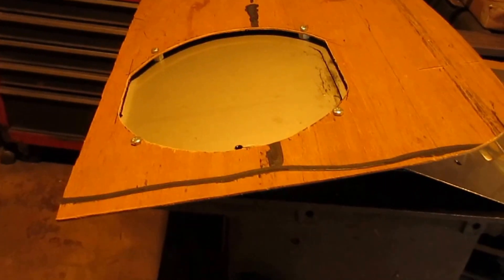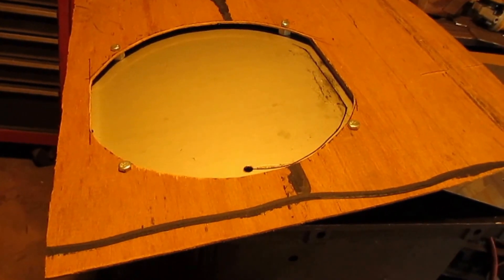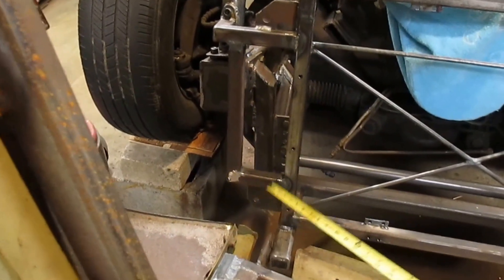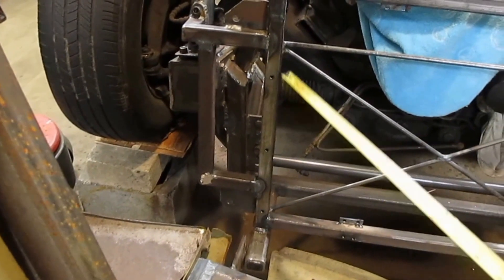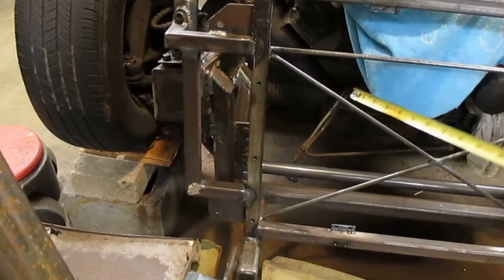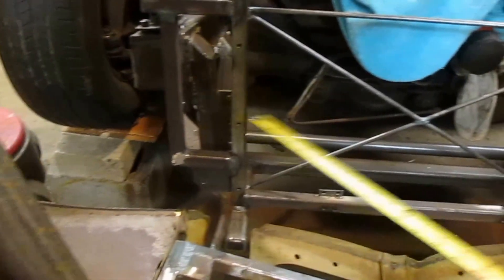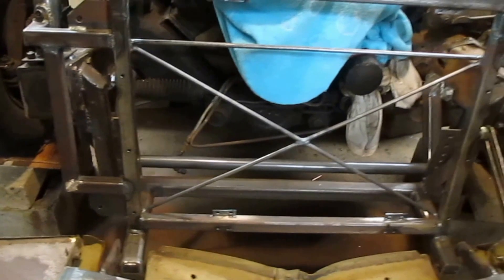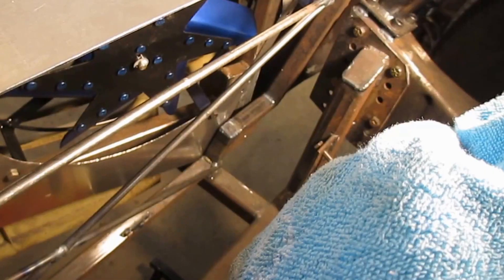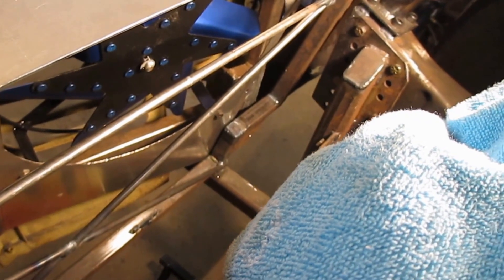I tried sawing it and that didn't go so well, so I got out the plasma cutter. This time I'm making a bar that goes down here and over here, and gonna cut out this piece right here — that way the tubes can come through into this area — because I'm really having problems getting the hoses out of the fan shroud. So I cut that front end and put that piece on there.